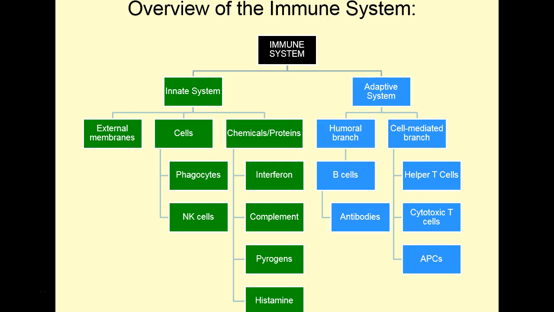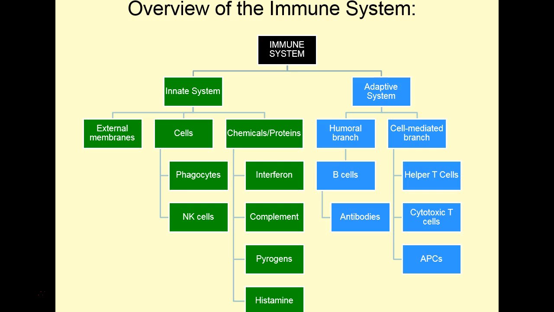The chemicals and proteins of the innate system work in much the same way. They are produced or activated when something foreign, doesn't matter what exactly, enters the body. I did mention that interferon is specific for viruses. However, it is released in response to a wide range of viruses. It can't differentiate one virus from another. In the same way, complement is activated against a wide range of bacteria and can't recognize one bacterium from another. Again, this is why we also sometimes call this branch of the immune system the nonspecific branch.